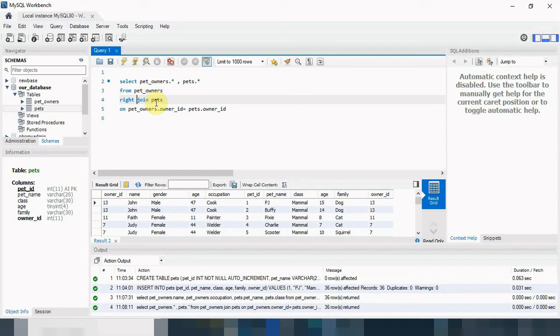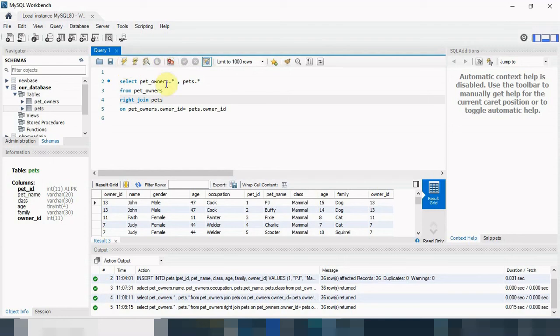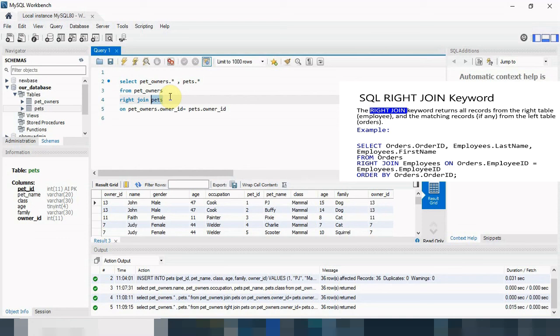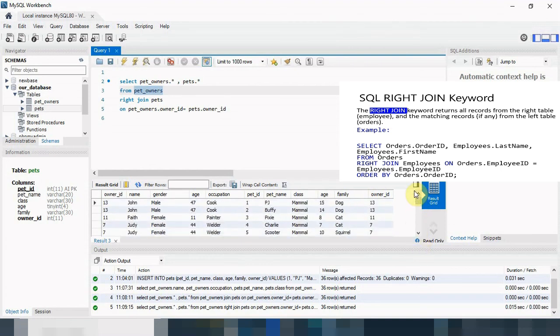So the pets table is the right table, and the left table is pet owners. So let's execute. The right join brings up all the records from the right table, and it only brings the matching records from the left table. We're not going to have any null values because all our pets table has a match to the owners table.